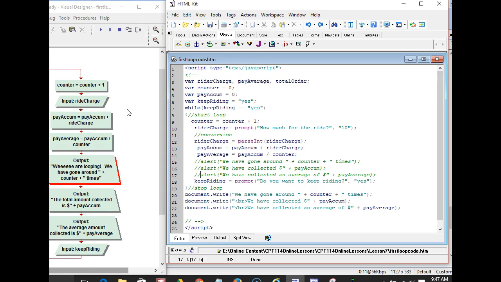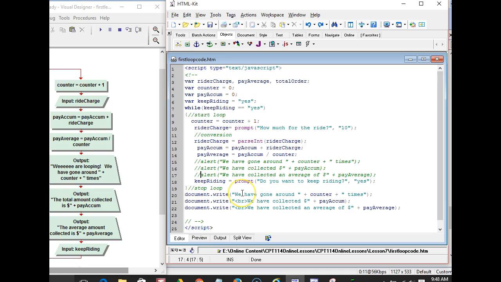So this is how you should be coding when you do loops, and that is you don't try to do the whole thing at one time. You build it, you test it. You build it, you test it, so that when an error occurs, you know where the error is, because the error pops up right there. And then when we code, we're going to do the same thing. We're going to build it and test it, build it and test it, using alerts within our loop to see how things are going every time we go around the loop. And then at the very end, we're going to take those alerts, comment them out, paste them down here, and use our document.writes. So then when we run it the last time, it should run flawlessly.